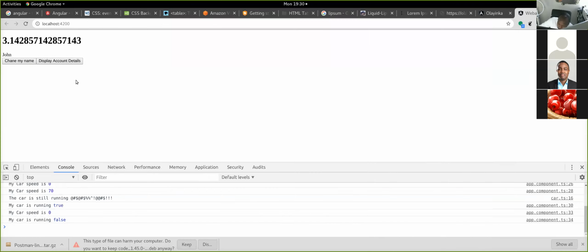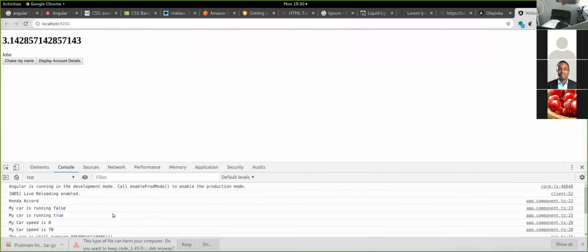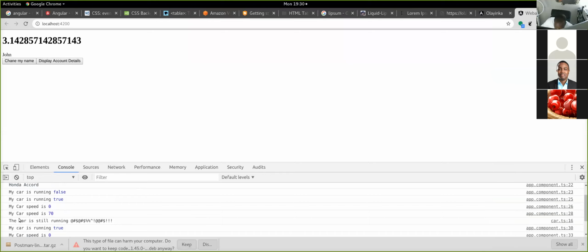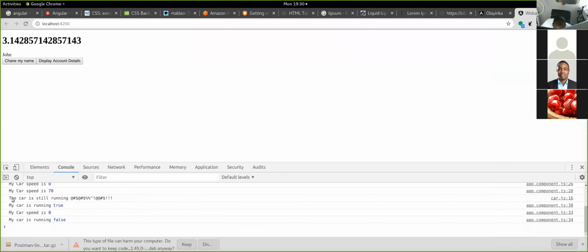All right. So the speed is 70. We try to stop the engine. Hey, the car is still running. And we can see the car is still running. So we brake, in which case the speed is 0. And we call stop. We don't get this error on stop. And when we check the state, we see that the car is no longer running.